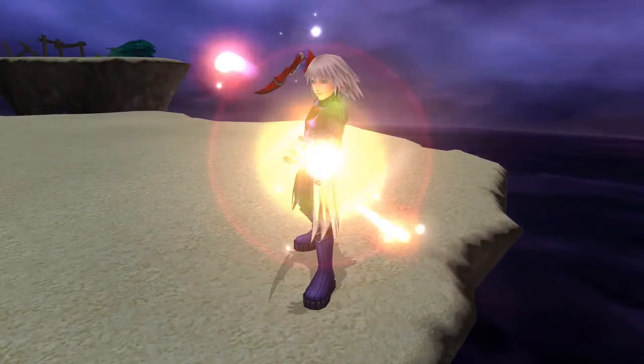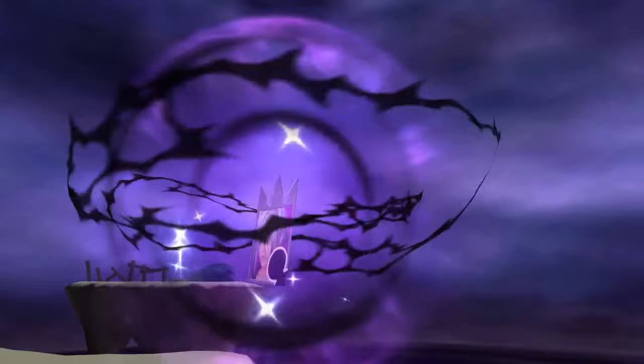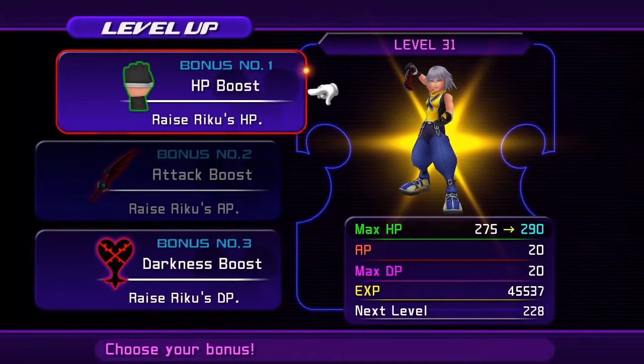You can also try to duel him. I wouldn't really recommend doing that, because I usually never try to duel him, because I know how difficult that can be. But anyways, it doesn't matter. We got the Zexion card. Zexion causes confusion, and enjoy more stuff.